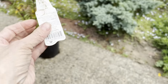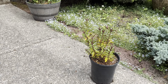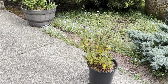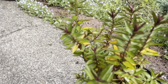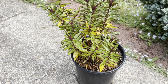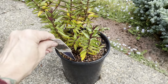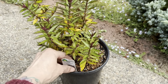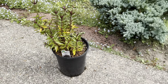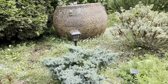So Raspberry Ripple gets to be 24 to 30 inches tall and wide. It attracts butterflies. It has a raspberry pink flower, and you can see it has these beautiful maroon margins, and they grow in zones 8 to 10. So not a huge growing zone. I think it doesn't really love icy winters or icy winter winds. So that spot right there, protected, will be absolutely perfect for it.